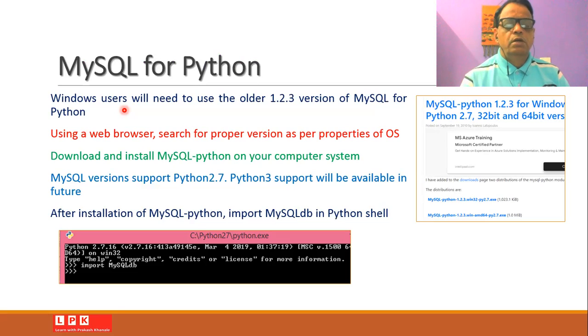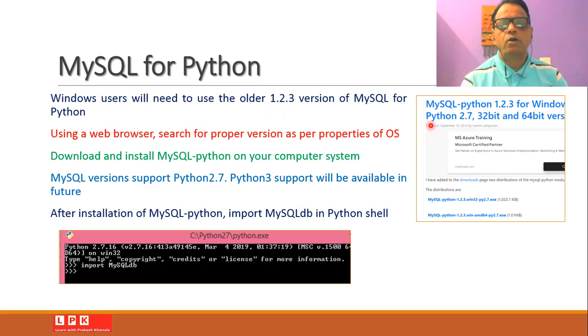So if you want to connect to a database by using Python, then for Windows users, you need to identify what kind of operating system platform you are using. If you are using Windows, then you may need to use the older version of MySQL for Python.